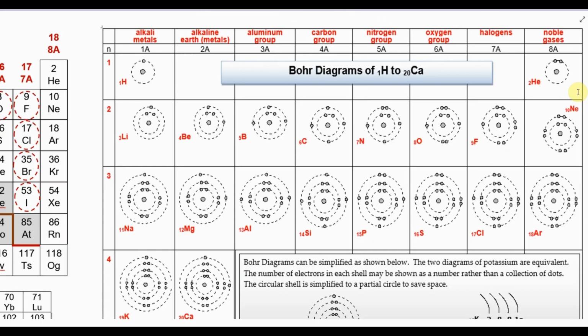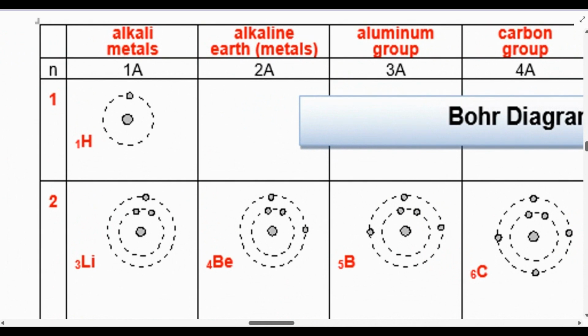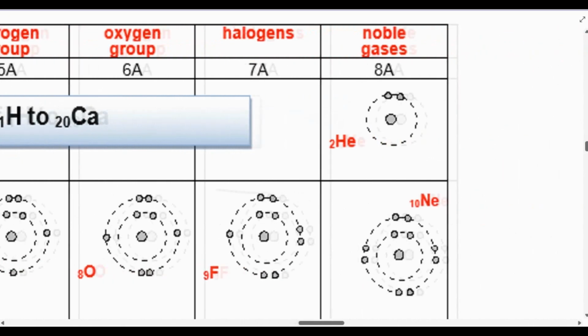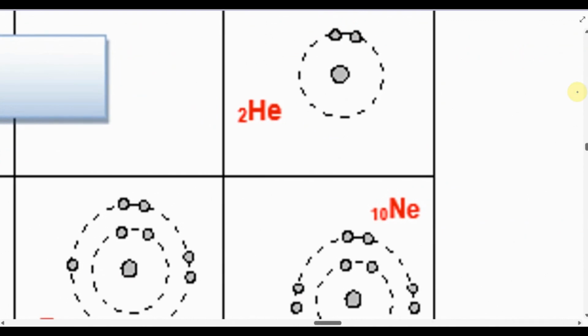In case it's not clear what I'm describing here, let me do a couple using Bohr diagrams. We are saying that we can write or describe the electron configuration rather than drawing these diagrams. We can do it with this alphanumeric notation. We would describe the electron configuration of hydrogen as being 1s1, meaning that there is one electron in an s orbital in the first shell. We would write the electron configuration of helium this way. We would say 1s2, meaning that there are 2 electrons in the first shell in an s orbital in the case of helium.